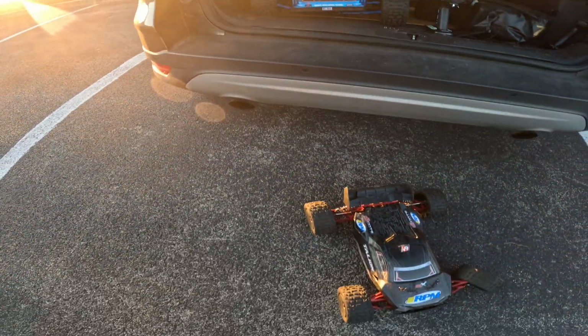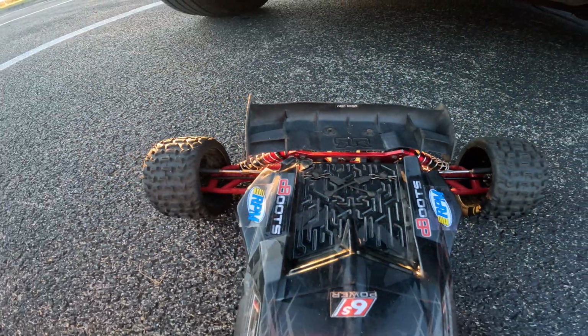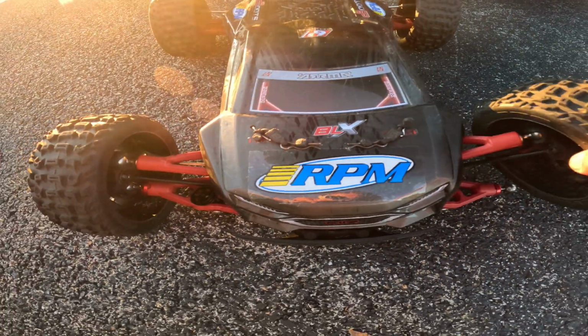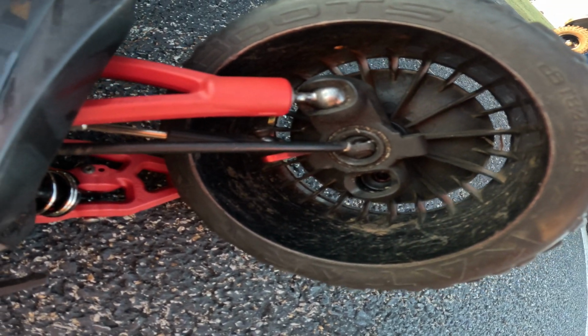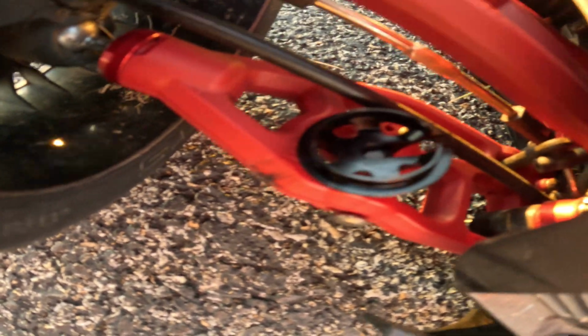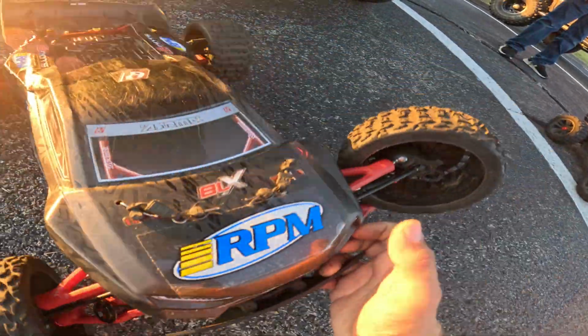But right there, my son had one of his shocks come undone. I believe it's just the shock screw that came out of the eye right there. And then the Talion, I lost the screw in the wing. That seems to be common with these Arrma vehicles, to be honest with you, which is not a deal breaker. But then I just got these RPM A-arms on, and the little pivot ball came out of the pivot ball bearing holder there. And over here on this side, I just put these Hot Racing aluminum shock eyes on, and it snapped my shock. My shock is completely snapped at the base of it.